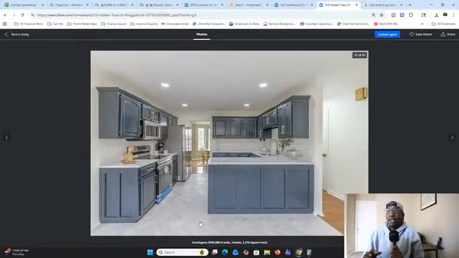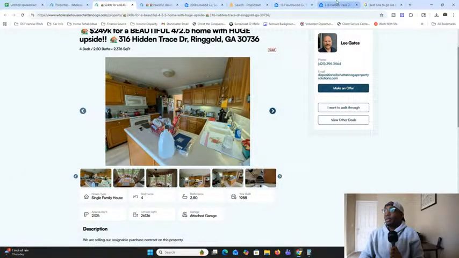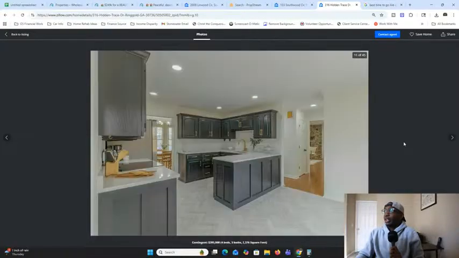Now, this doesn't look like tile flooring. This looks like LVT. So there's luxury vinyl tile that you can put down in the kitchen. And then they put new appliances, stainless steel. You saw it, like I said. So this probably still costs around 50, maybe $60,000. All right. Let's see what else they did on this property.